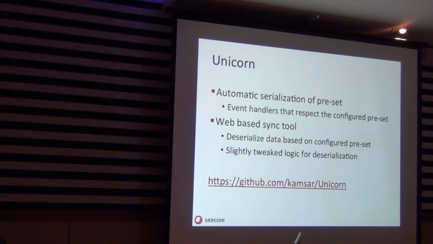He's addressed one problem with the Sitecore serialization handlers, in that he's created a set of those that will respect the configured presets. So if in your presets you have said we're only going to serialize Sitecore templates, then it won't serialize everything else. Also, he has created a sync tool that will, again, looking at the presets, deserialize things from disk into a database. And I saw in the code there were some comments about the logic being slightly tweaked from what the normal rules are.